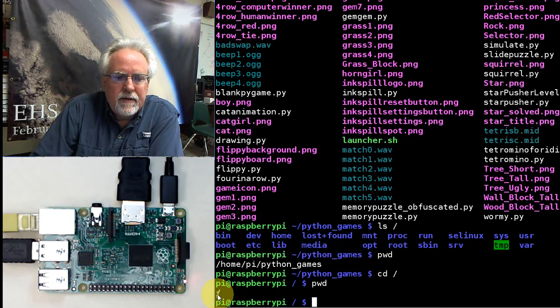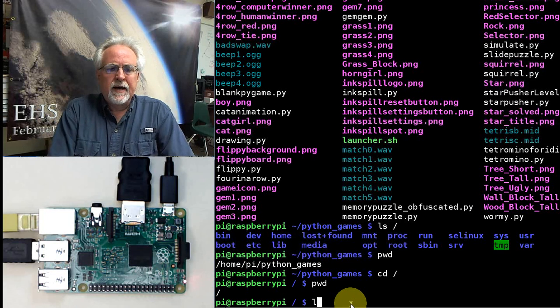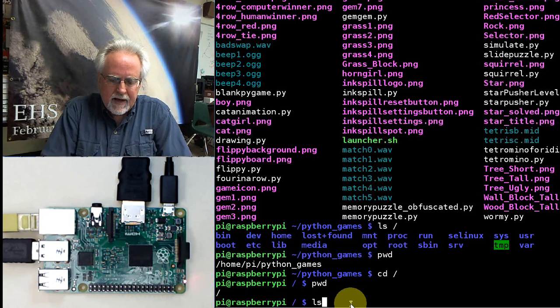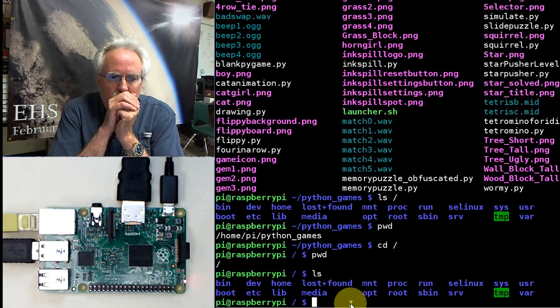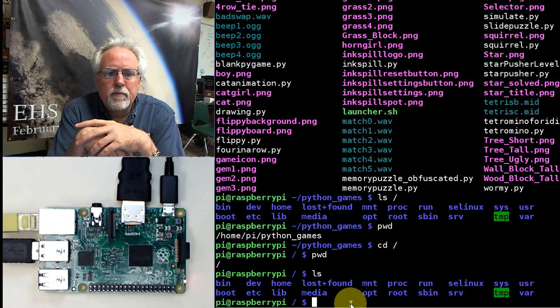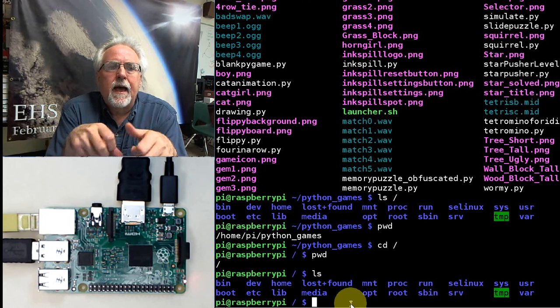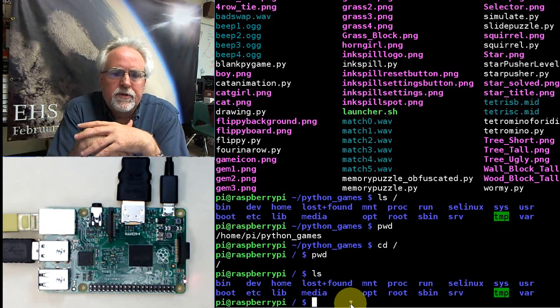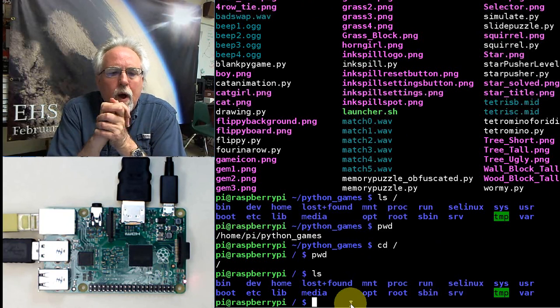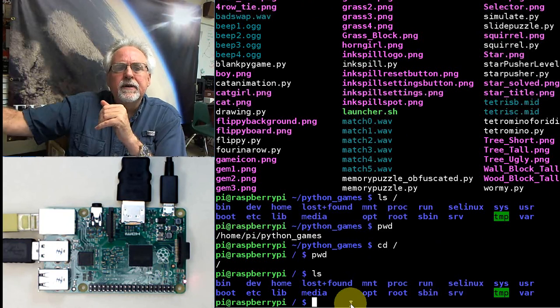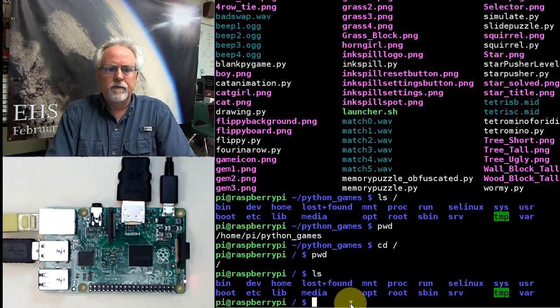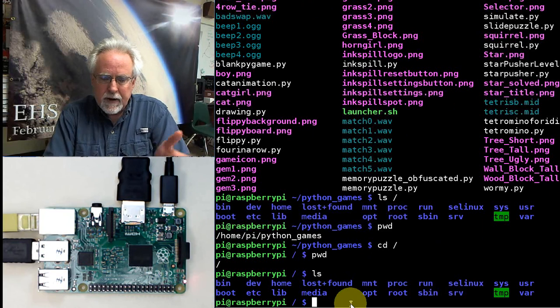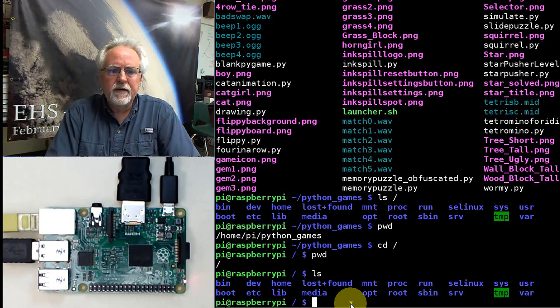I am in root. Okay, now if I do ls, I don't have to put a path name on it because I'm already in that folder, and so I will see what I saw before, but this time I'm in the folder and I'm just doing an ls. Well, how would I go back and look in that Python games folder from here? Well, I could change my directory and just do an ls, or I could do the ls from here.